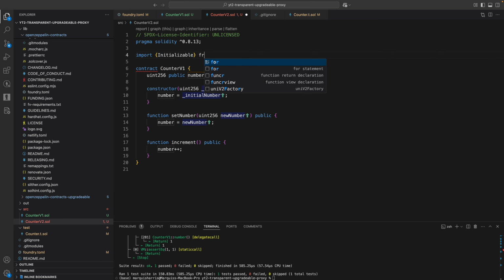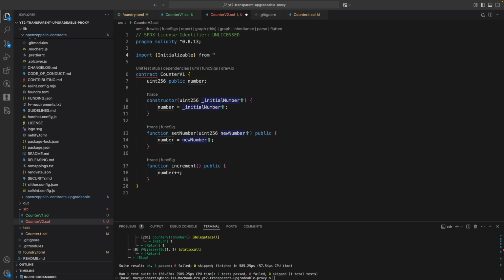And that will be from @openzeppelin/contracts/proxy/utils/Initializable.sol. Okay, hopefully that is correct, and if not, it'll give us some warnings, but it looks okay.